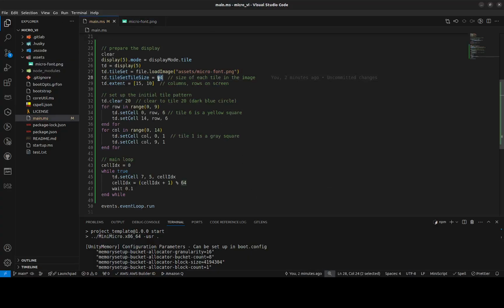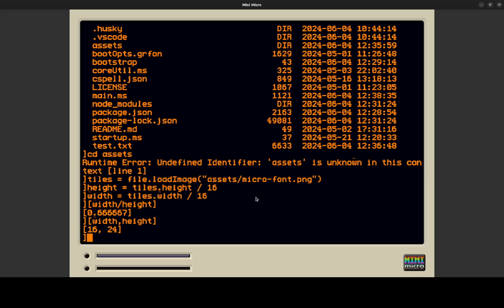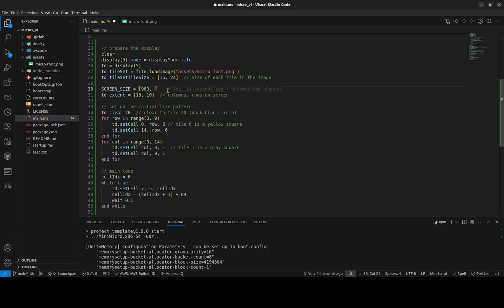So we're going to do 16 by 24 for the tile size. The screen size, 960 by 640.